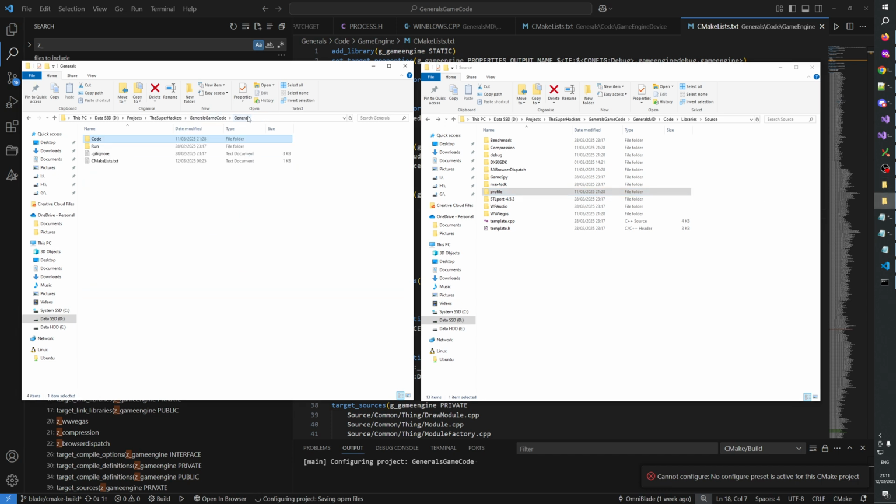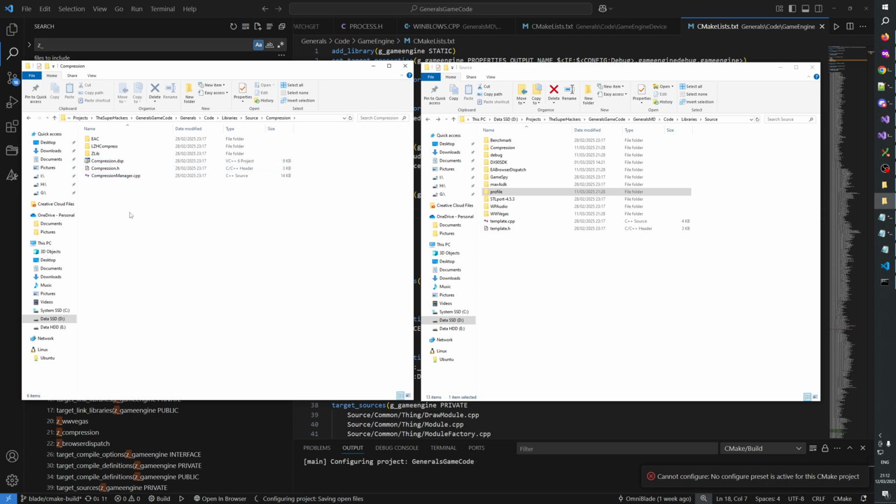Let's go here to code main libraries. Oh, compression.